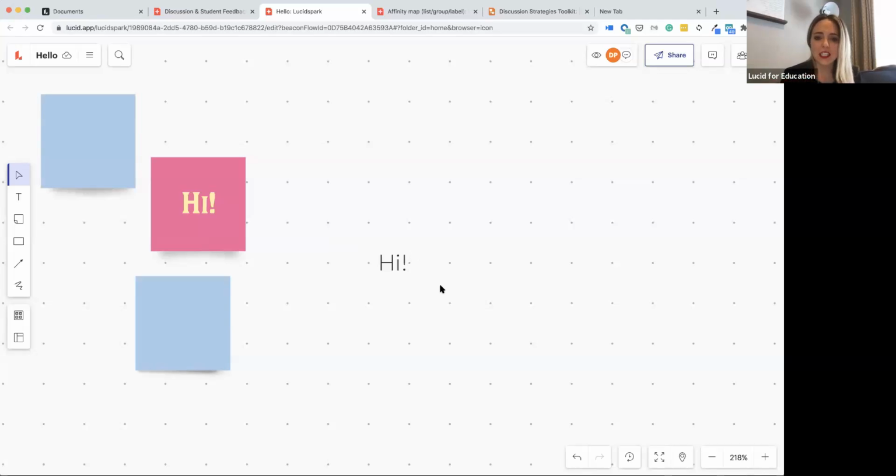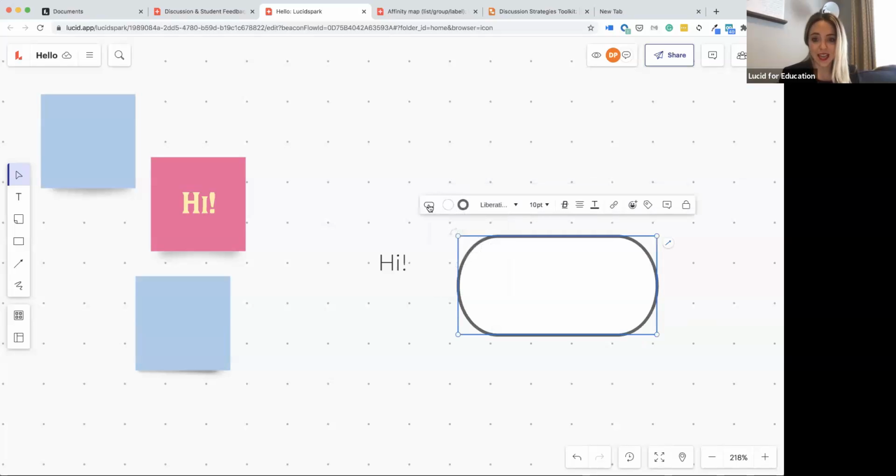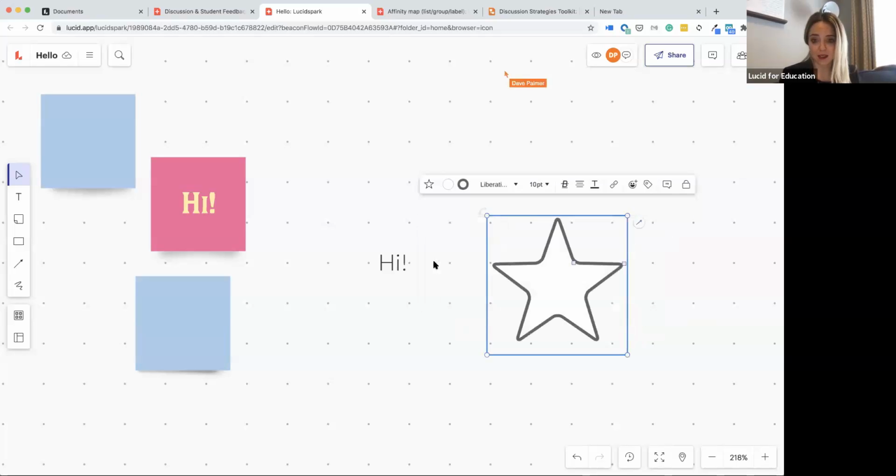But let's say we wanted to do more of a mind mapping experience and we want to use shapes. Again, we come over here to the left toolbar and I can just drag and drop that shape onto the canvas. I may not always want that shape though, this rectangle. So on my toolbar that appears here, I can click and instantly switch it to any different shape that I want. But you may notice too, it gives me the option to convert it to a text box or a sticky note as well.